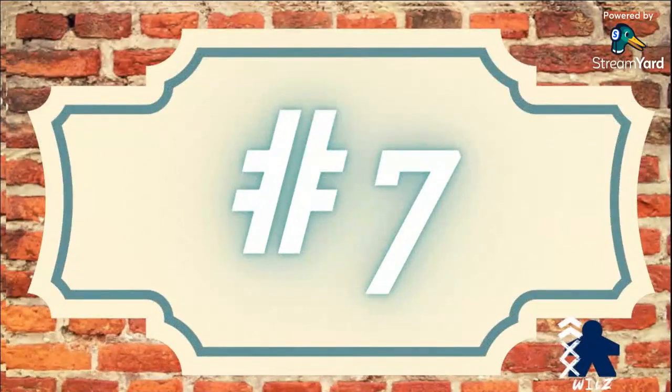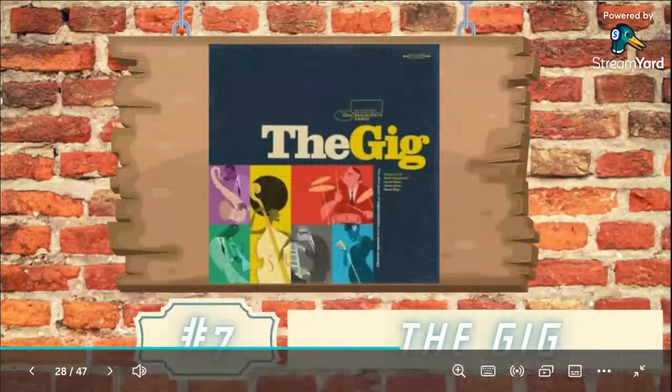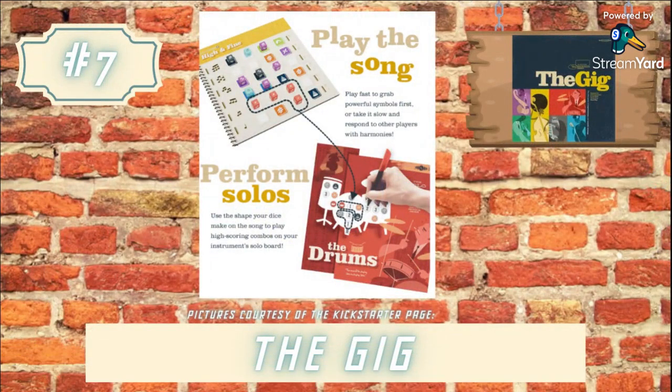That was my number 8 because my number 7 is The Gig. This is a new game this year that came out that I backed on Kickstarter. And in The Gig, you roll dice and you place them on a song in certain orders, and then you have to make those shapes on your instrument as you perform your solos. You get bonuses from it. It's a really fun game. It is a real-time game.